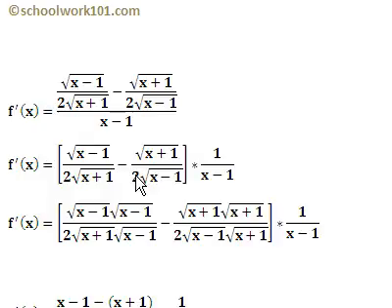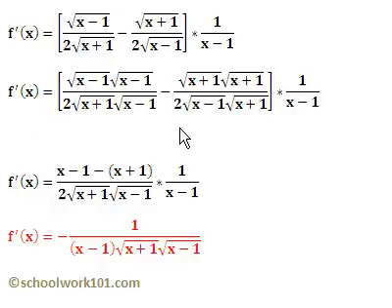Now, the square root of x minus 1 times the square root of x minus 1 just gives you x minus 1. And same follows here. The square root of x plus 1 times the square root of x plus 1 gives you x plus 1. Now we can go ahead and simplify this down up here on top. And if you distribute this negative across, the x's cancel out, and you end up with a negative 2. Because you have negative 1, distribute this across this negative 1, you have negative 2. But I have a 1 written up here on top. We have a negative up here in the top, but we have a 2 down here in the bottom, so you see the 2's are canceling out. And so you're just left with a 1. However, the negative didn't cancel out, and I go ahead and bring this out front.